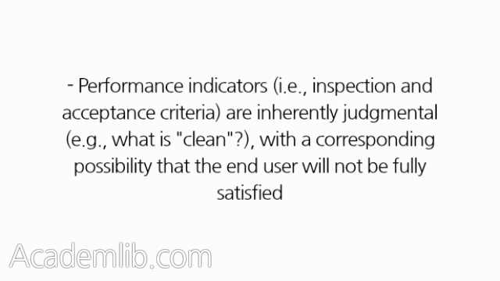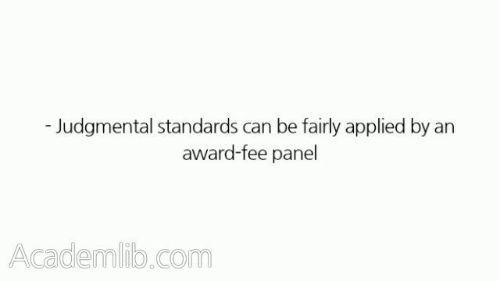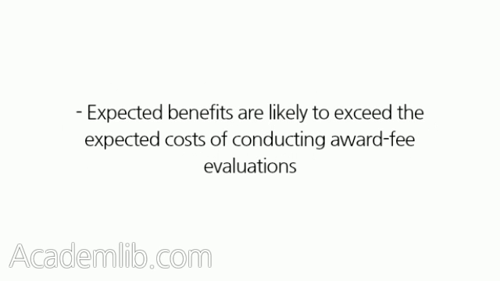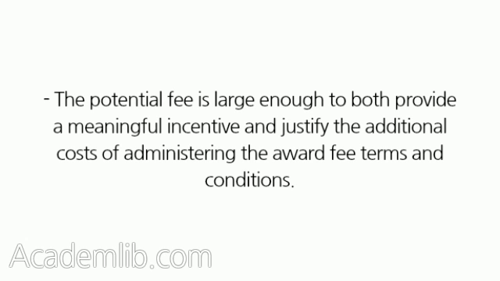Performance indicators, that is, inspection and acceptance criteria, are inherently judgmental, for example, what is clean? With a corresponding possibility that the end user will not be fully satisfied. Judgmental standards can be fairly applied by an award fee panel. Expected benefits are likely to exceed the expected costs of conducting award fee evaluations. The potential fee is large enough to both provide a meaningful incentive and justify the additional costs of administering the award fee terms and conditions.